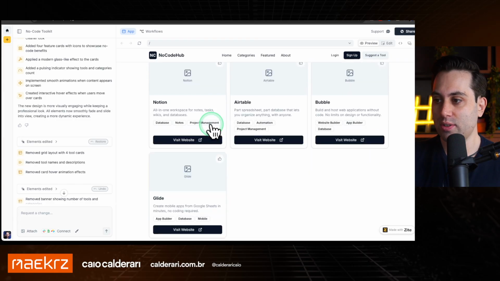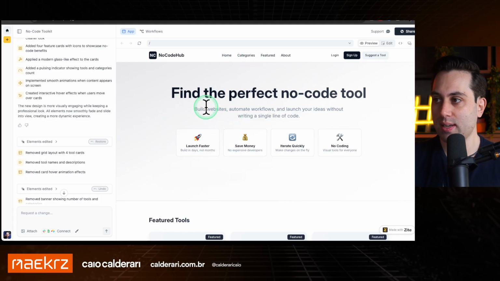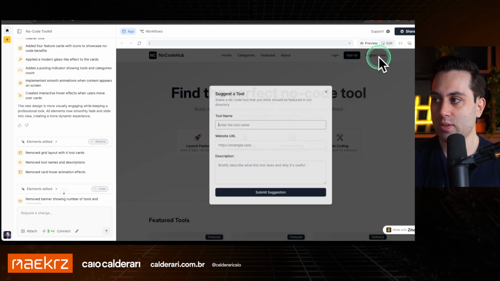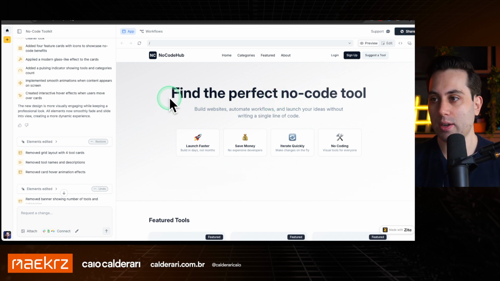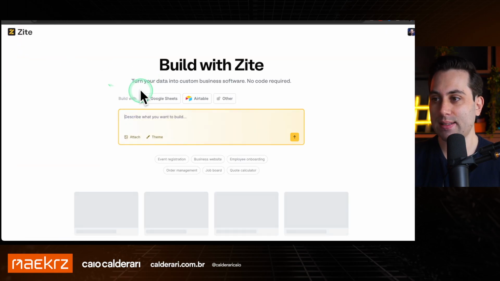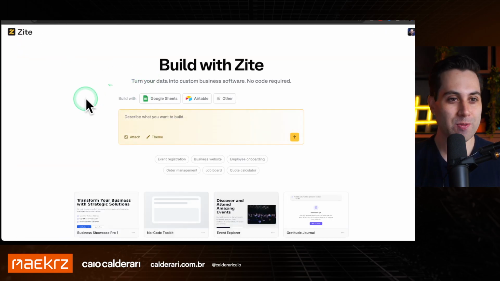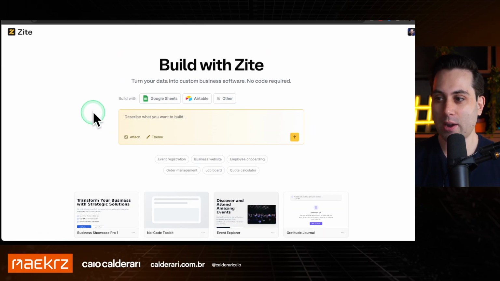I'm going to connect it to a database and also continue working on this project as we go. You can also suggest a tool, and that's really great. That's really awesome. So I'm really happy with how Zite is working so far. I think it has incredible potential, and I'm super stoked and surprised with how it works.